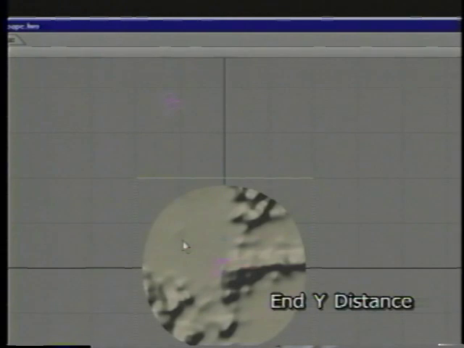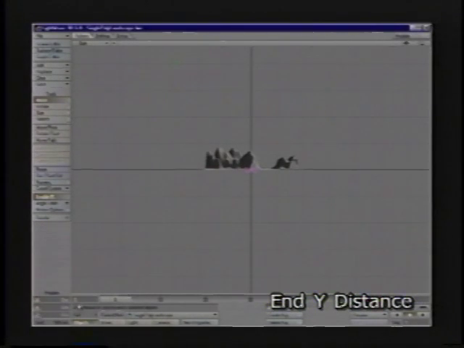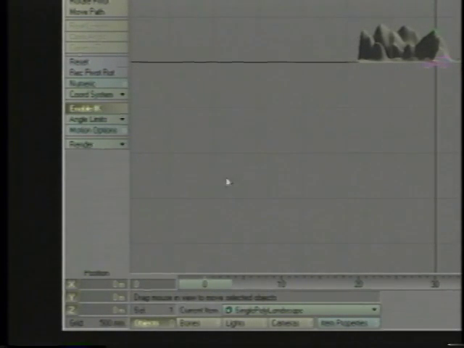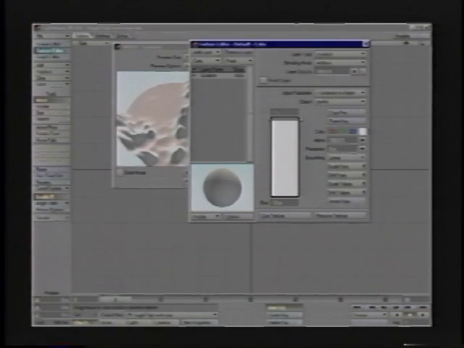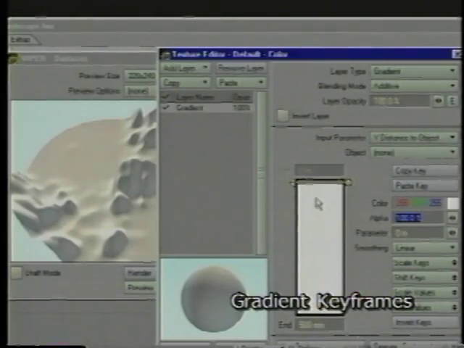And we'll go to our side view here. You can see that my grid size is set to 500 millimeters, or half meter. So this goes from 0 up to almost a half meter. Now we can go back into our surface editor and make sure that our end value is half a meter. What I want to do now is start creating some keyframes for the varying height settings.